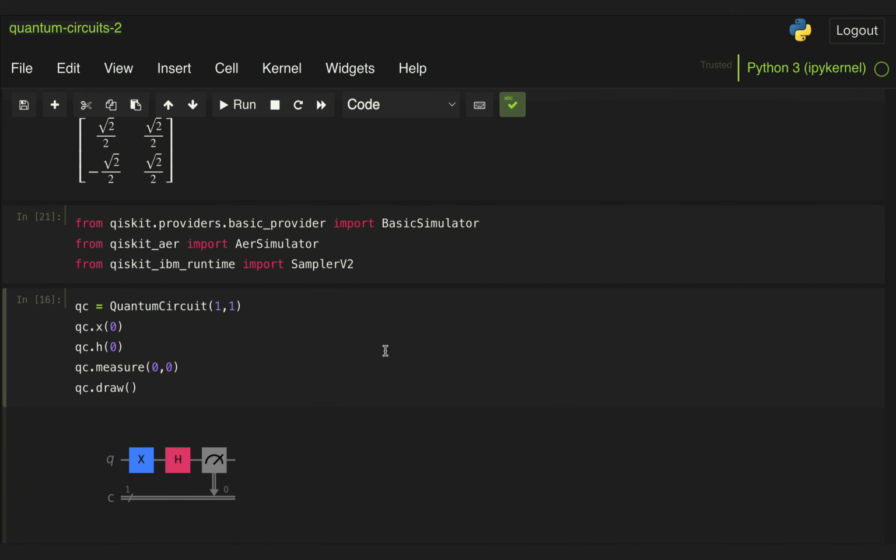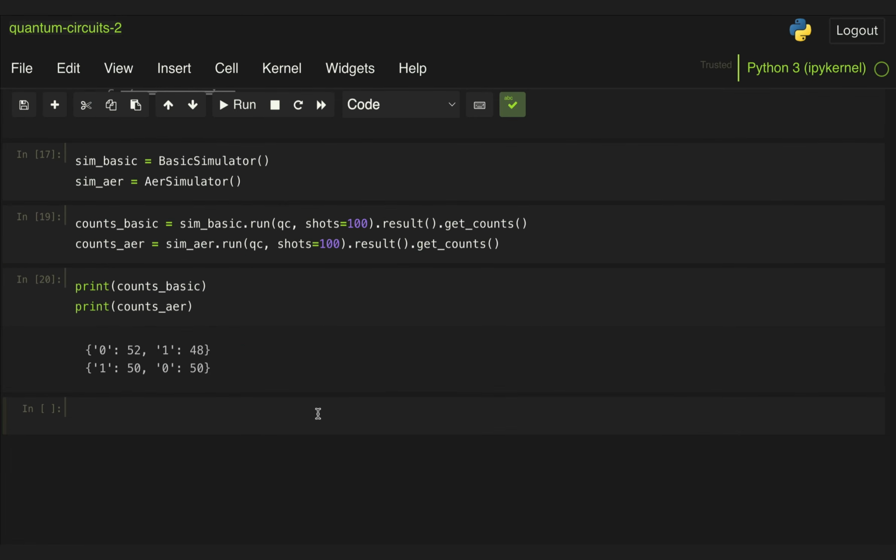There's a lot of information around this subject, so go check out that playlist if you're interested. But for the purpose of this video, all we want to do is first define a sampler object. To do that, we can specify, for example, a sampler using the Aer simulator, because the sampler is a wrapper around a specific simulator or a specific backend or quantum computer. So what we do is call the SamplerV2 class. Before, we used to specify a backend, but this option is getting deprecated. So now we need to use what is known as mode. And here we pass the simulator that we want to use.